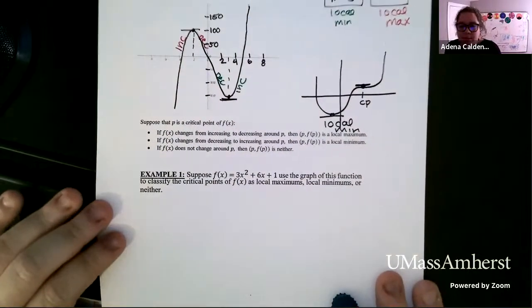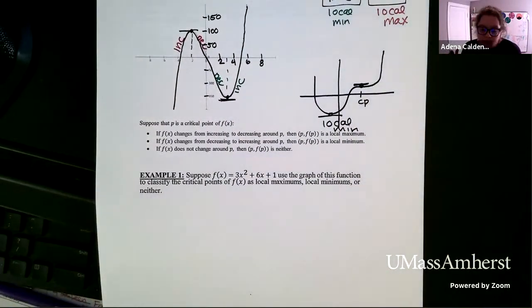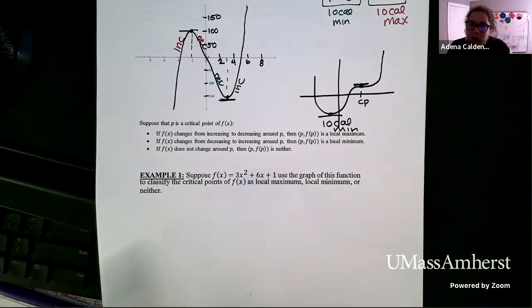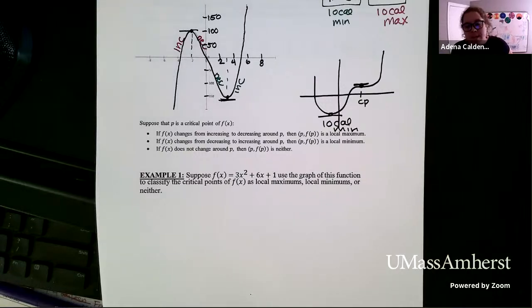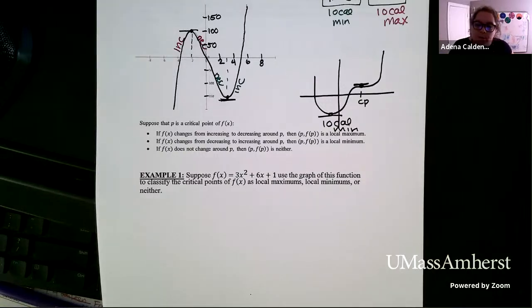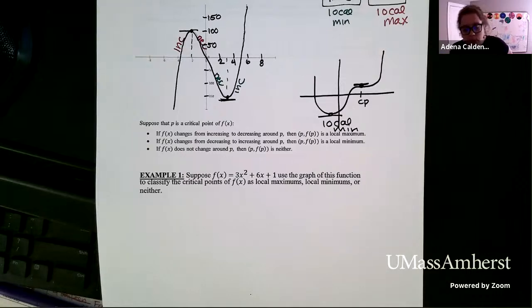So let's start with this example here. What I want you to do is find the critical point of this function. Then I want you to graph the original function, either with a calculator or by picking a couple of points to get a sense of what the graph looks like, and use the graph to decide if that critical point you found is a local max, a local min, or neither. Okay, I'm going to give you about 2 minutes, try it out, and then we'll go through it together.